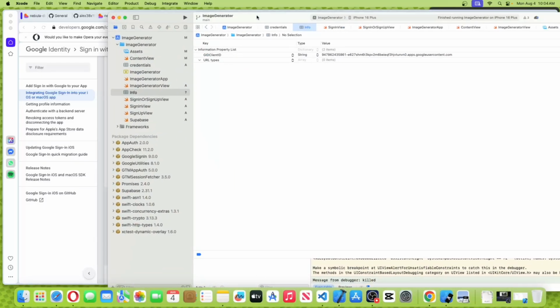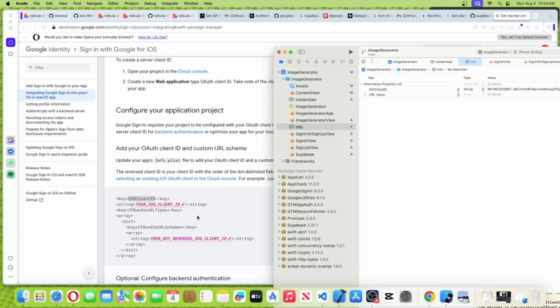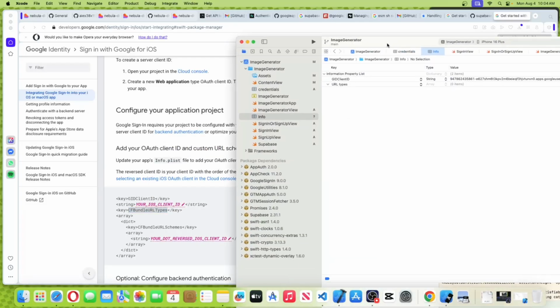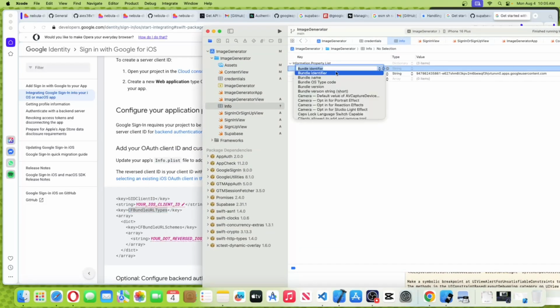That's your GIDClientID, and you need another key, CFBundleURLTypes.